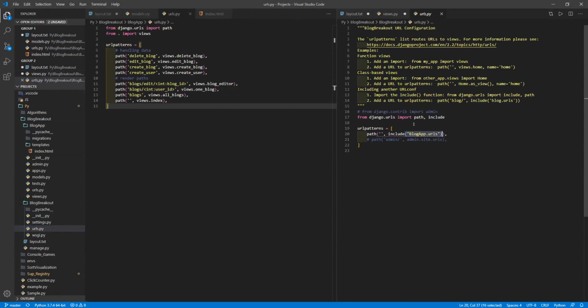And if I had multiple apps, I could include multiple apps with different paths, which is, I think, what Cody did. Sorry, Cody. You had a login app. Yes, I had two separate apps. So Cody probably had something like path login, dashboard, and then a blank path and then a dashboard. This is a little backwards from what he had, but the same idea.